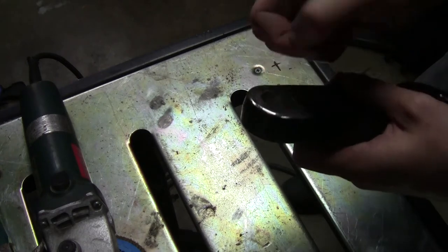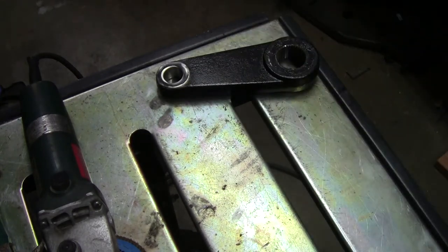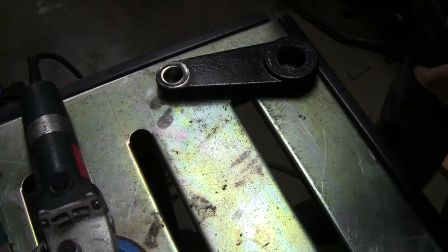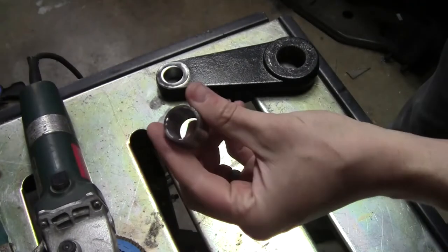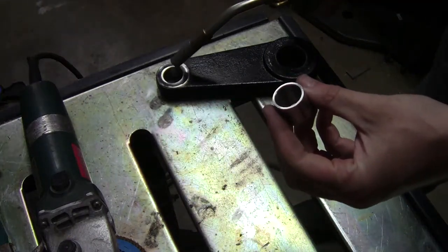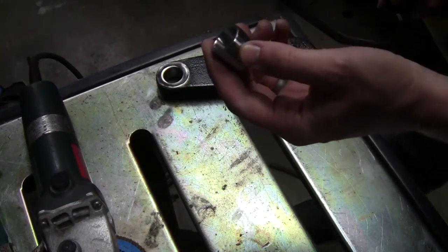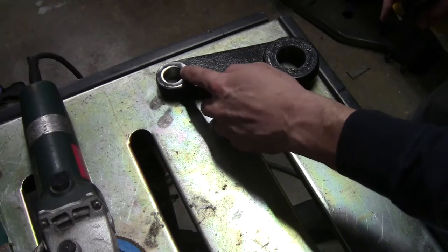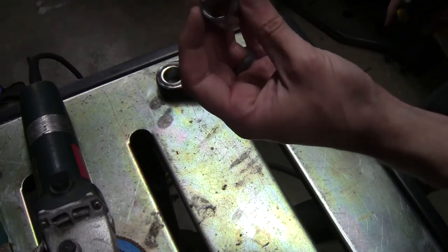Now, there's still some little fibers from the paper towel in there. I'm just gonna burn that out real quick. First though, I'm gonna get ready for the welding because I'll actually use the torch here to preheat this a little bit. Since I've got such a thin piece here and such a thick piece here, preheating this will just help everything weld a little easier rather than having to pour a bunch of heat into this and trying to pour very little heat into this to get it all to fuse together.